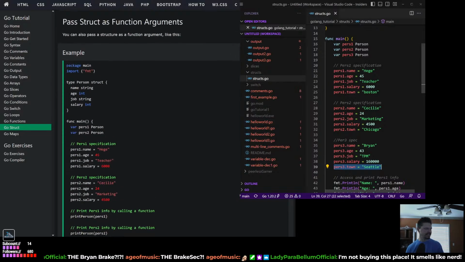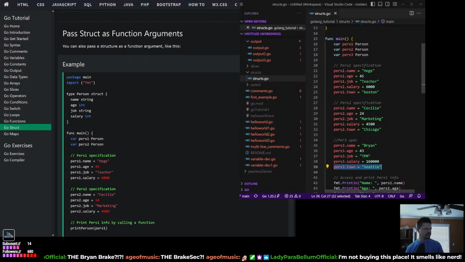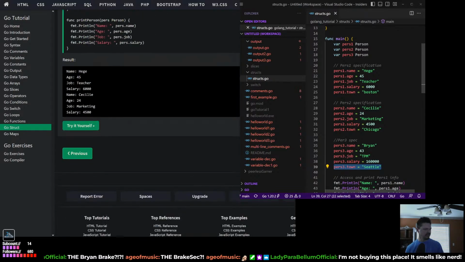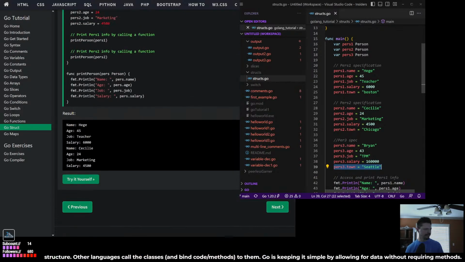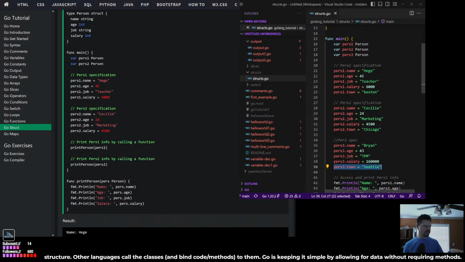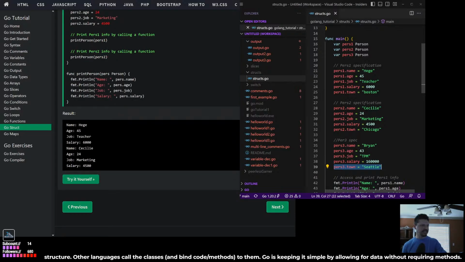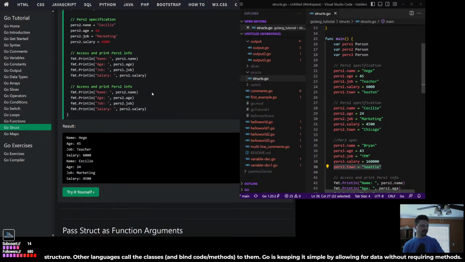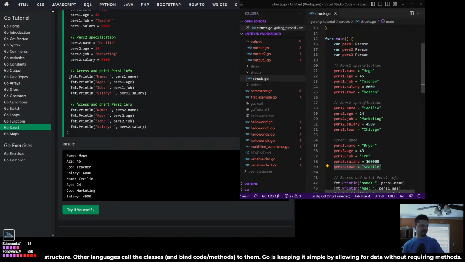So let's make sure, passing structs as function arguments. Okay, yes, import fmt, right? Okay, so, right, it's a data structure. Yep. And then pers1info calling a function. So print person. Okay, so what this did was make it easy. You can call a function which then says, populate these lines, so you don't have to keep doing this over and over and over like this. You don't have to do format line prints.